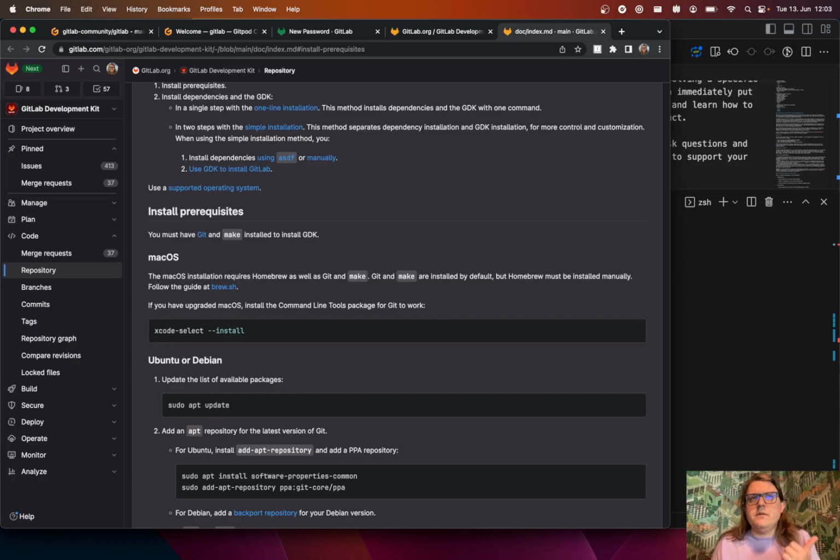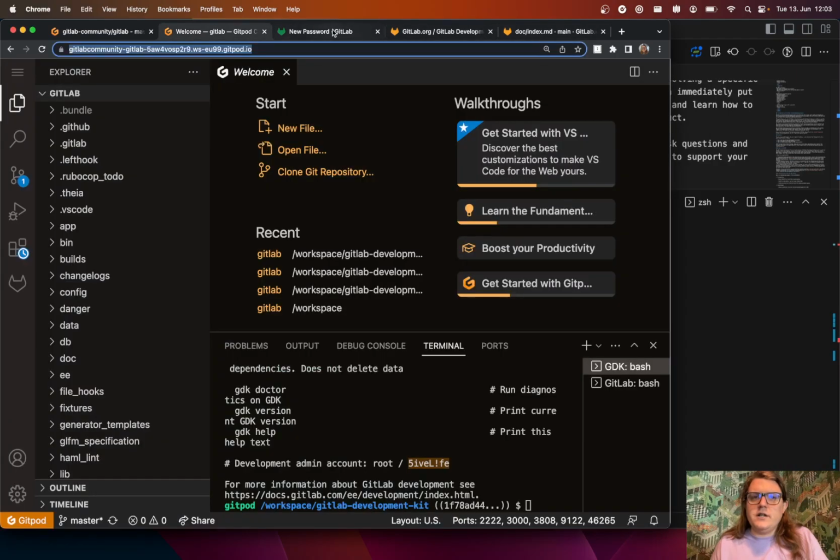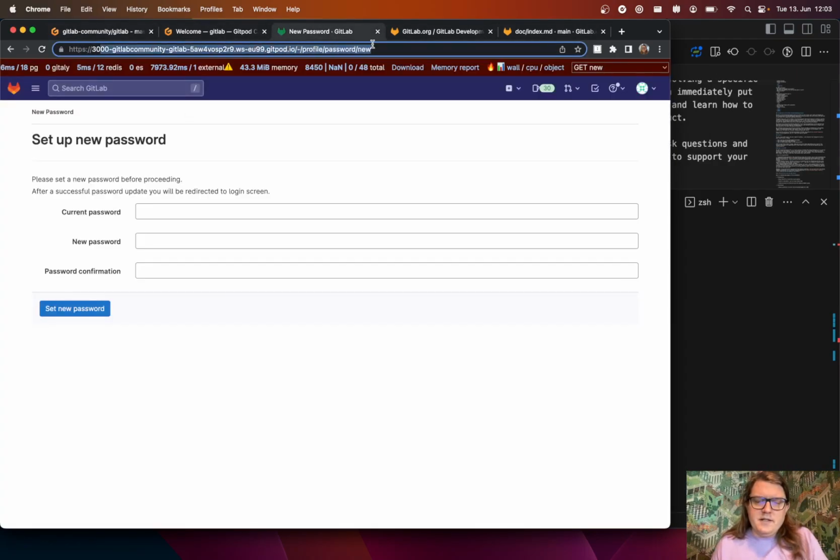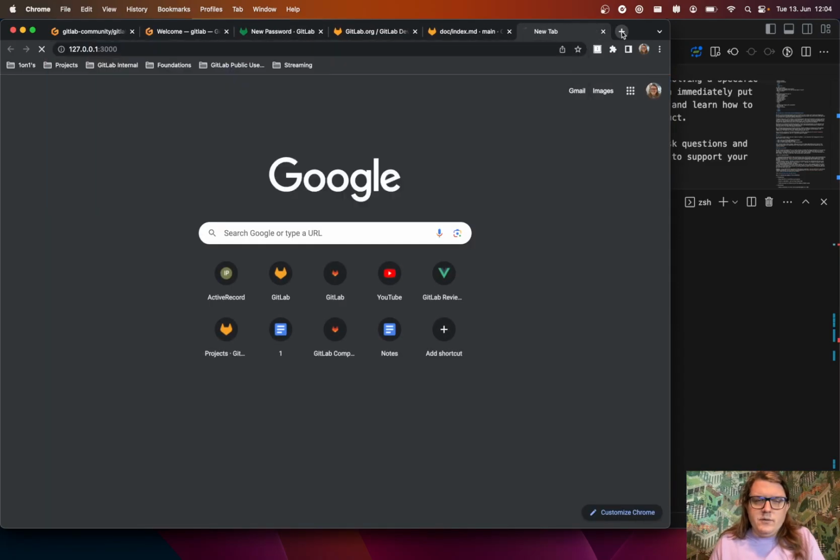So why use it? If your computer is not very fast or you want to do something real quick. How to use it: join the community members, visit the fork, have a look at Gitpod, and then configure your settings. Just use the large one, it goes faster. GitLab's paying, don't worry. Open your workspace. It's going to take a while to start up. Once it's running, you can treat it like your own personal machine. It's very similar to what you might see if we're running GitLab locally, the GDK locally.